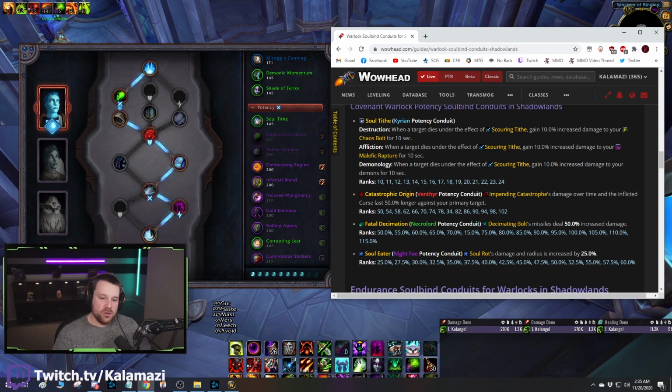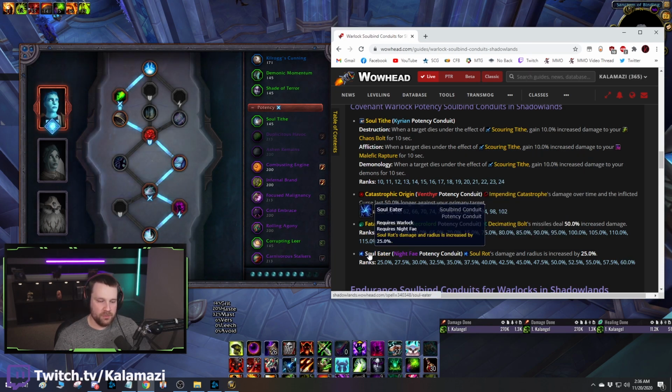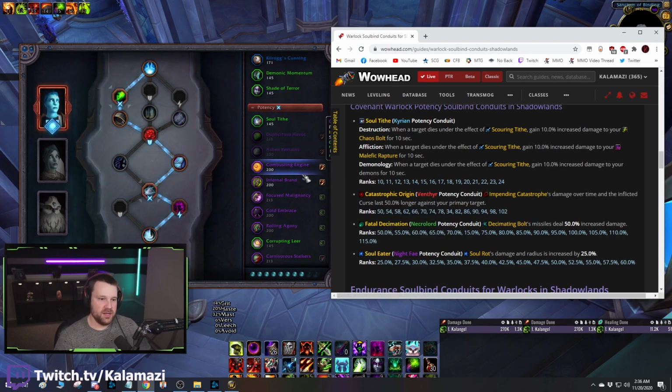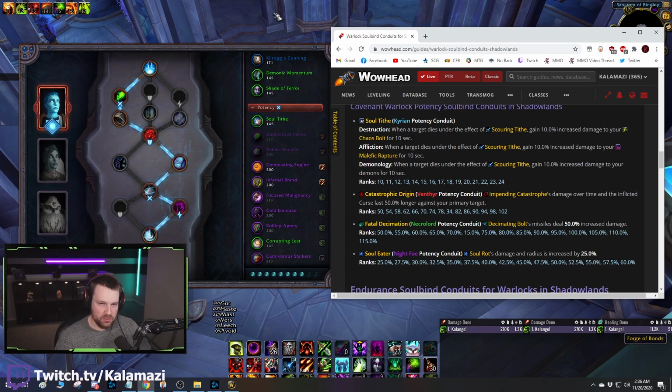Soul Eater. The raw damage that Soul Rot puts out on 3-4 targets, even single target, is actually impressive. If you end up going Night Fae, depending what you're doing, it's more or less going to be a sim thing, but Soul Eater could very well be a potential choice, whether you're in Mythic Plus or maybe single target, depending on how Ashen Remains and Combusting Engine and things end up shaking out. Certainly worth keeping an eye on Soul Eater and Soul Tithe as a Destro lock.